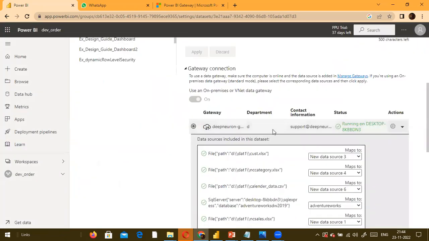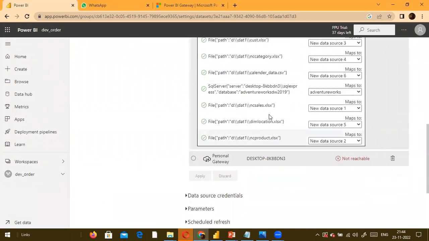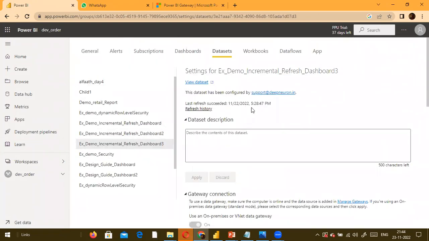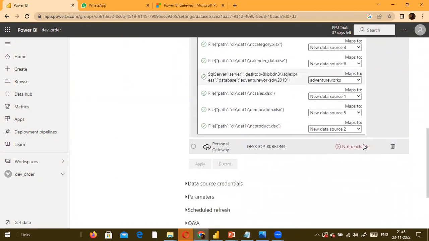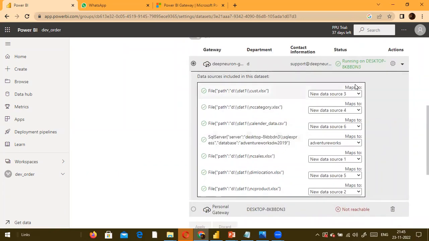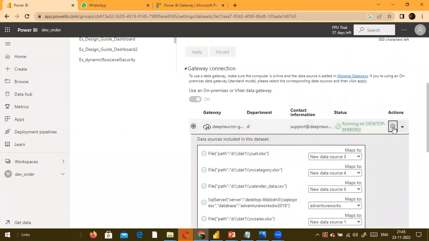The data got loaded from your local laptop to cloud. That is what this one says. You can check that history here. And the gateway connection shows what all the files you are using. So look here, the SQL Server, I'm using it here. In this case, what database am I using? Here, it is not a database name, it is a service name, the SQL Server service name. And what you do is just click on the actions here.